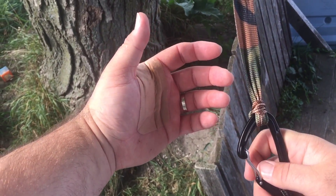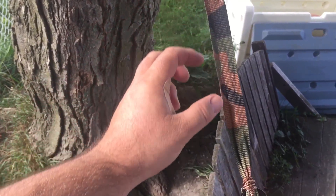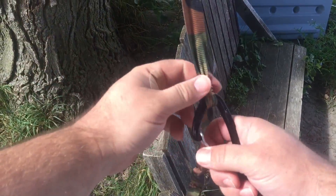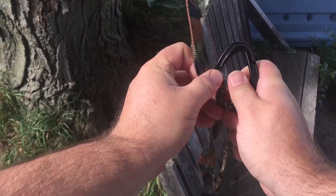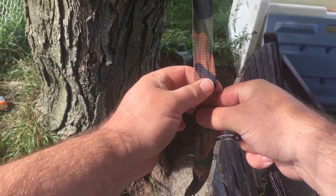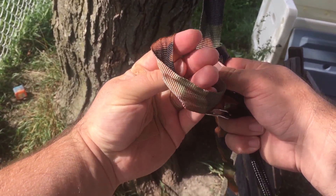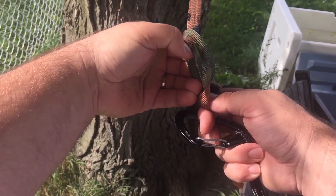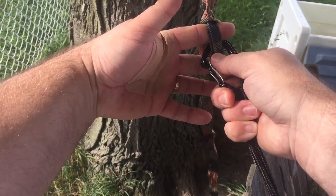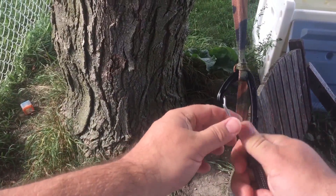If you find your hammock needs adjustment, it's better than having straps with preset loops like some hammock companies offer. All I have to do is pull that out and it's free again. I can adjust up a little higher if I want — flip it over, hand through from behind, grabbing the strap above where it's folded over, pulling it through just a little bit so you can get your carabiner through there, snugging that up. That's it — simple as that.